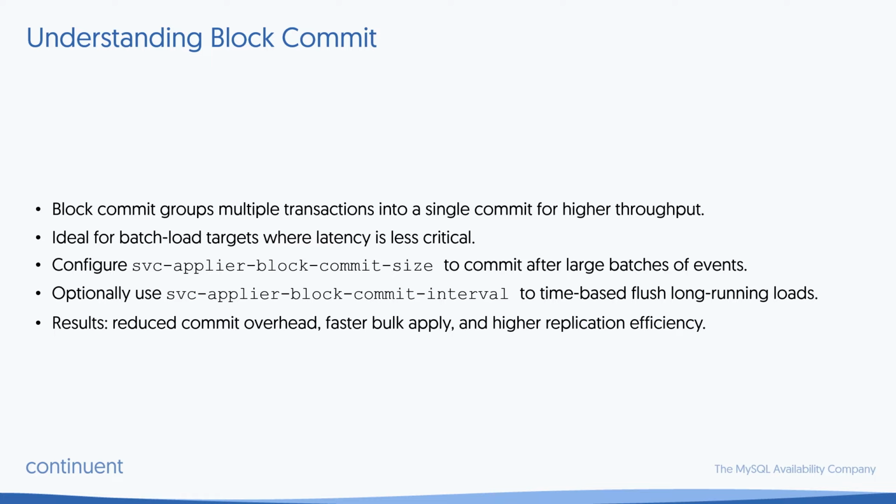I always recommend to anyone replicating into the likes of Vertica and Redshift, if you've got the benefit of being able to set this up in a test and development environment, then do it, load test it, and constantly tweak these properties and find what combination of commit size and commit interval works best for your workload, because no two use cases are the same. One customer may find that a really big commit size and a much smaller commit interval works. Other customers may find a smaller commit size and a longer commit interval. It's going to be different for everybody. So play with this, tweak these, and get them set to how you wish.